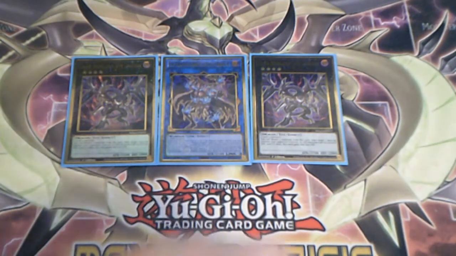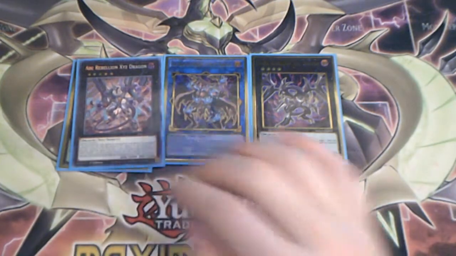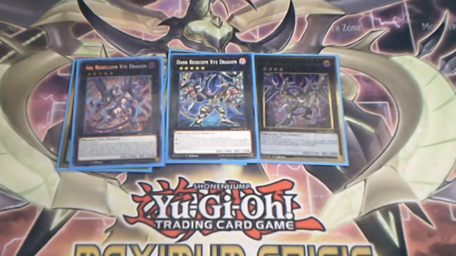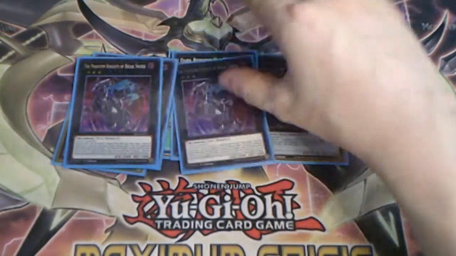Of course, now that we have one, we are running one Arc Rebellion Xyz Dragon, the big, dumb, derpy dark dragon that gains attack points equal to all monsters on the field. Enough said. We are also running a Dark Requiem Xyz Dragon. And moving on, we are running three Phantom Knights of Breaksword.